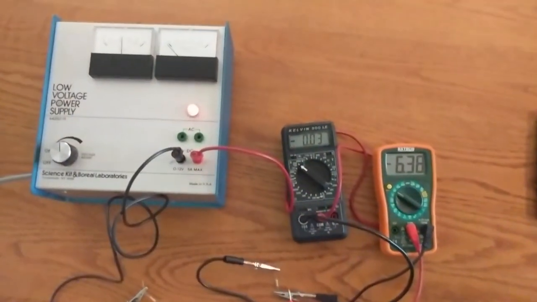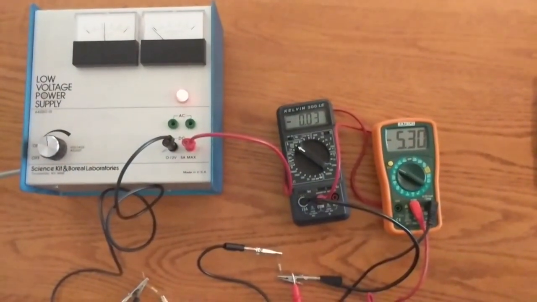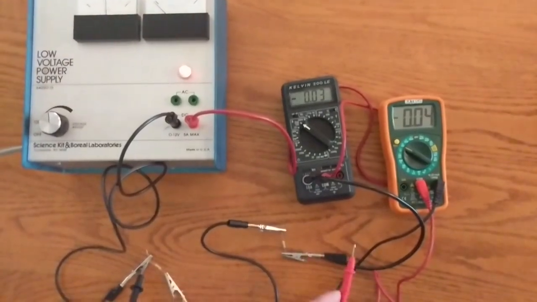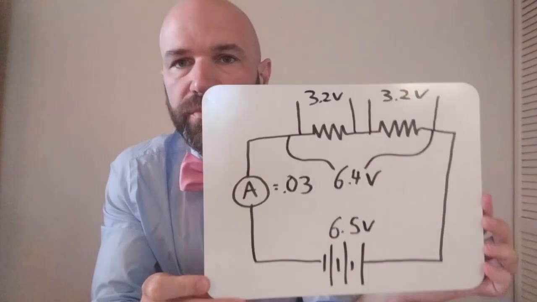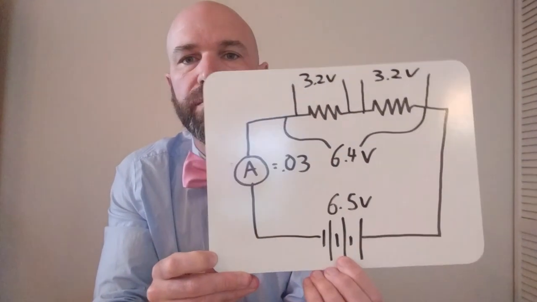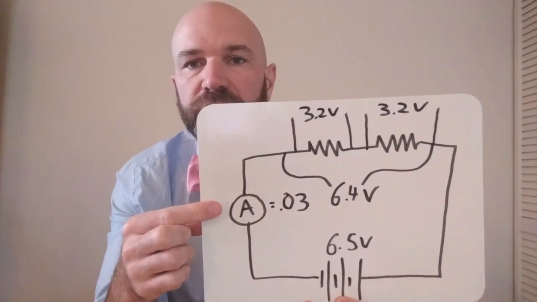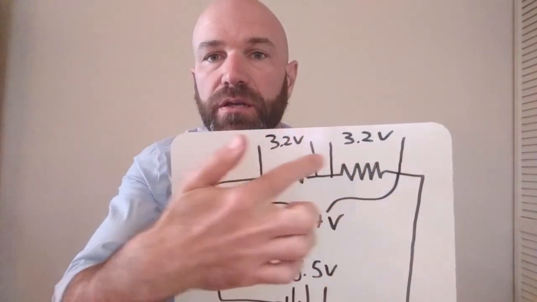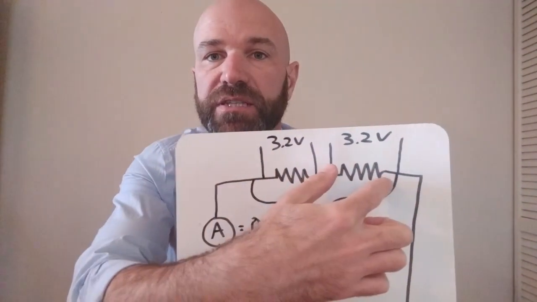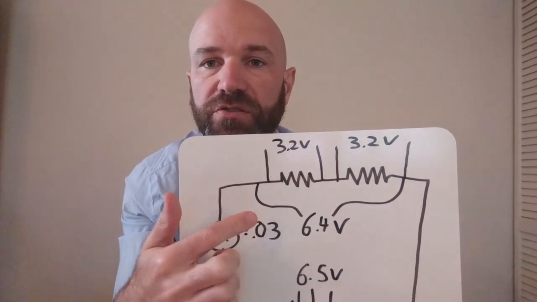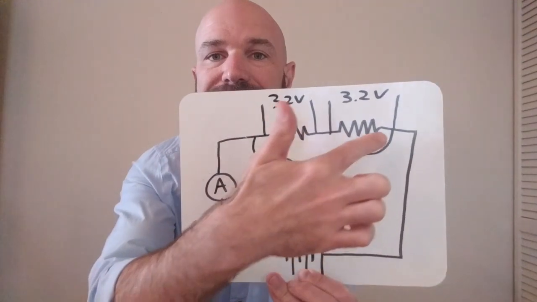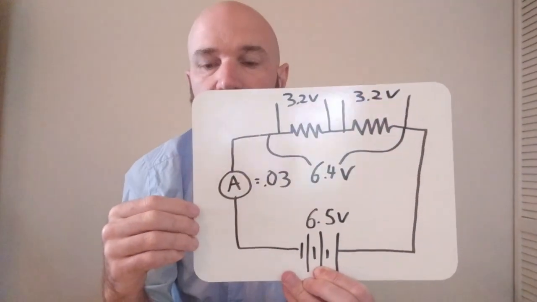All right, so let's put all those numbers together on paper and see what that's telling us. To see that circuit in diagram form, it's essentially this. There was our voltage box. There was our ammeter, which only read 0.03 amps. We measured the voltage for each one. In other words, we touched the prongs to each side of each resistor. And then we also got the total voltage by touching the beginning to the end. Now notice a couple things.